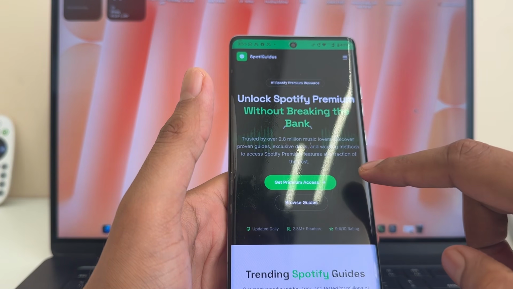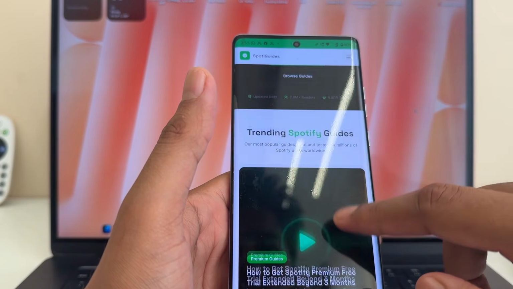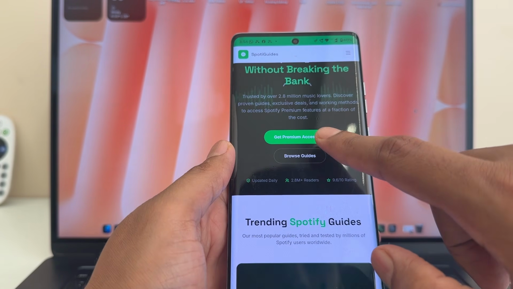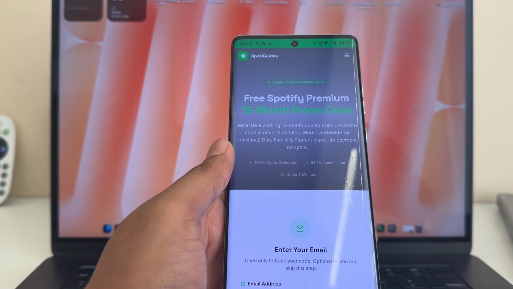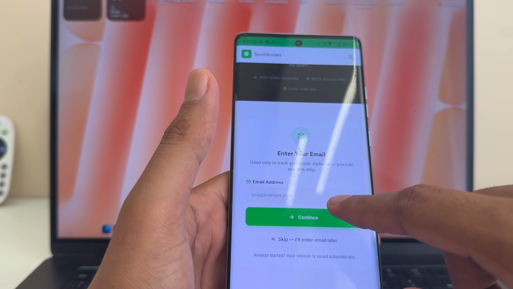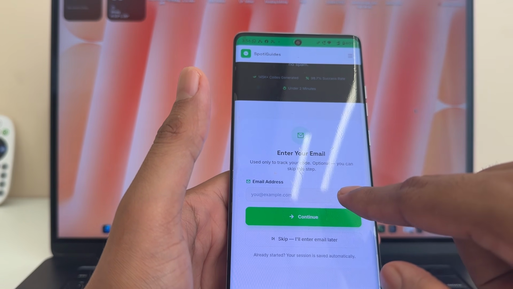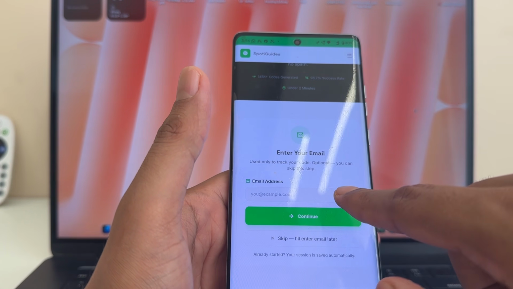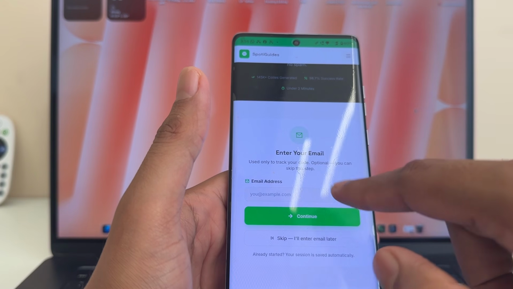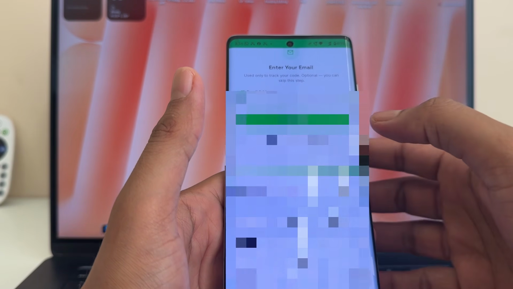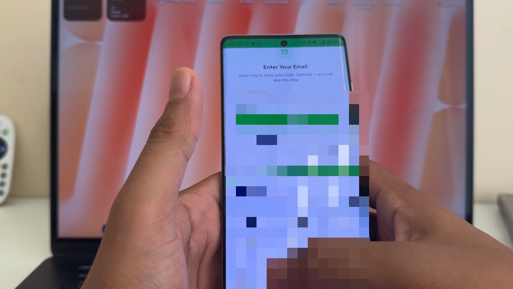Alright guys, so once you're on the page, you need to scroll down and click on get premium access. Now here we need to enter your email address. Make sure you enter the correct email address which is associated with your Spotify account. Alright, so let me try my email.